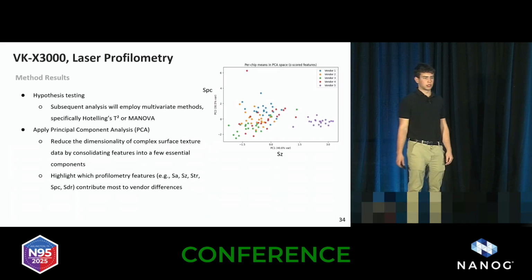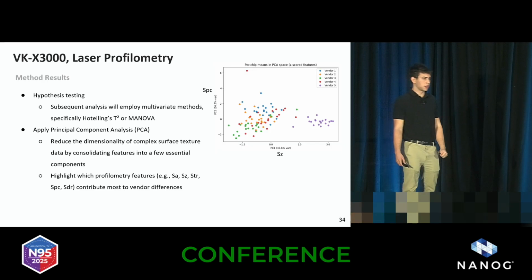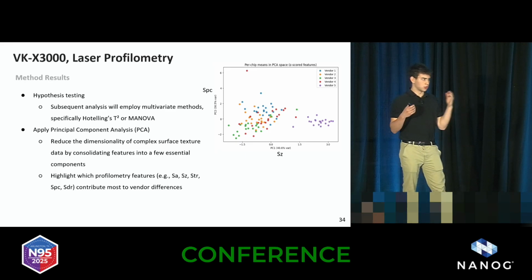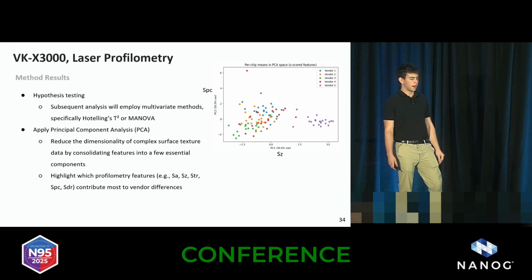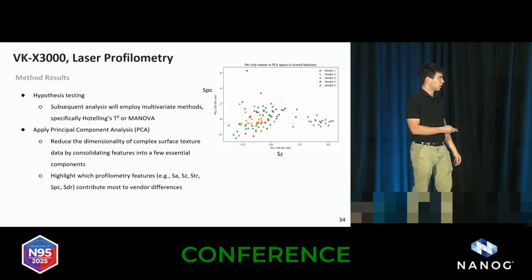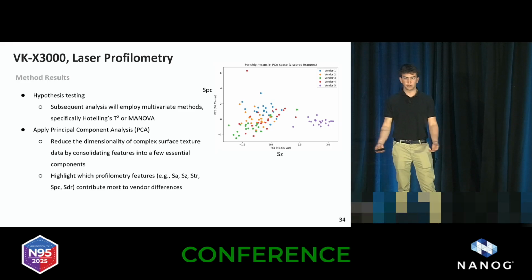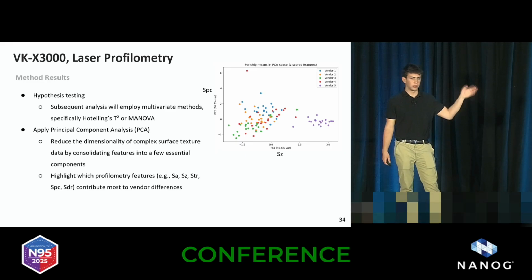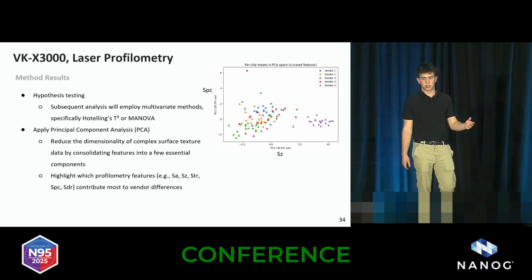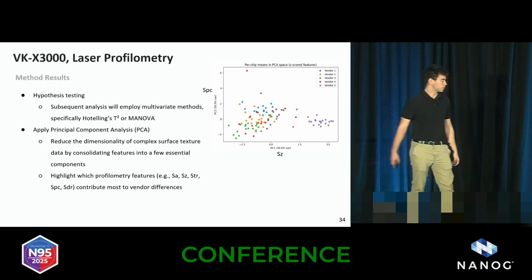And going a little bit further into actually validating what we've seen, we used PCA to reduce the dimensionality, because with 5 features we can't really compare unless we use a Hotelling's T-squared or MANOVA. Rather, we tried to use PCA as a preliminary analysis to see if we could group the vendors. And it's very clear that vendor 5 over here has a distinct grouping when applying this algorithm. And this algorithm is very well known in literature. It's not particularly unique. And it suggests that if we can do this using a simple, straightforward algorithm like PCA, then if we use more complex machine learning models, we can further isolate and cluster these groups.